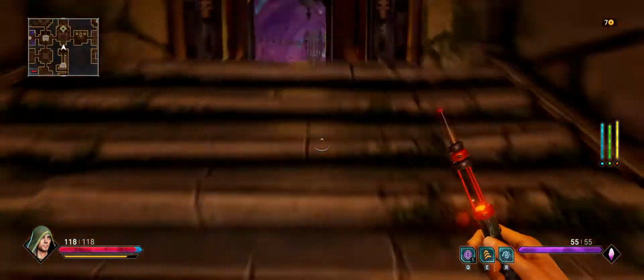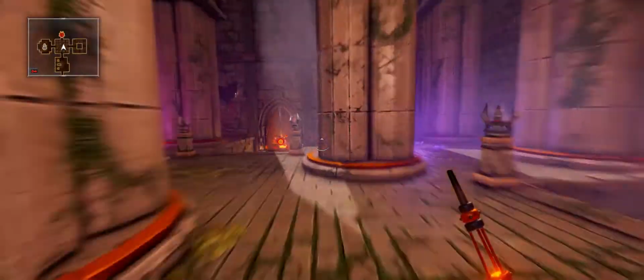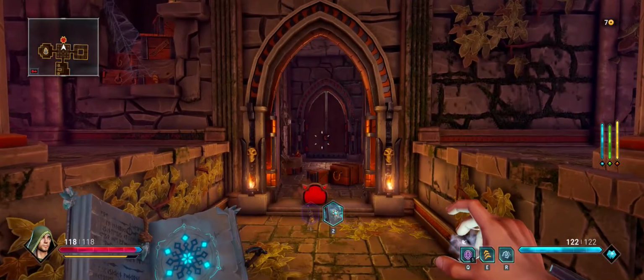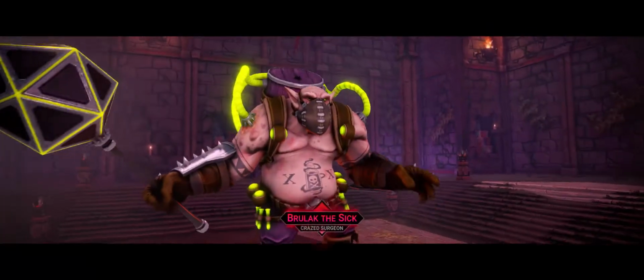Yay! I get to fight the boss with this absolutely terrible wand. And this spell. Yes, it's the poison guy, so I can use Aether.